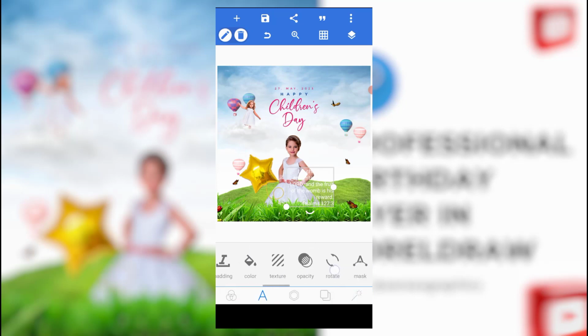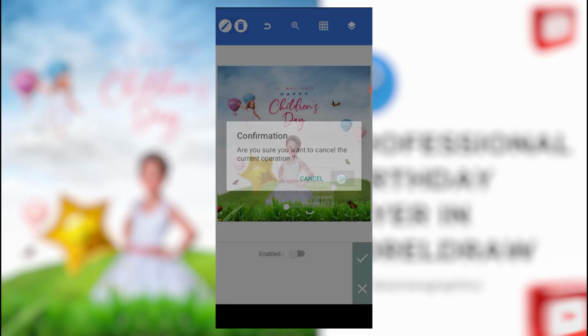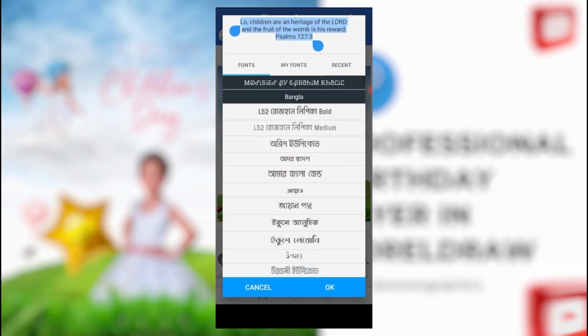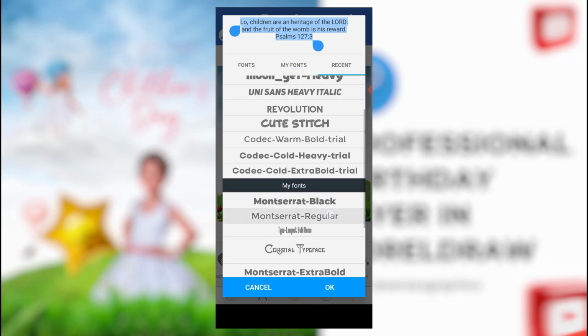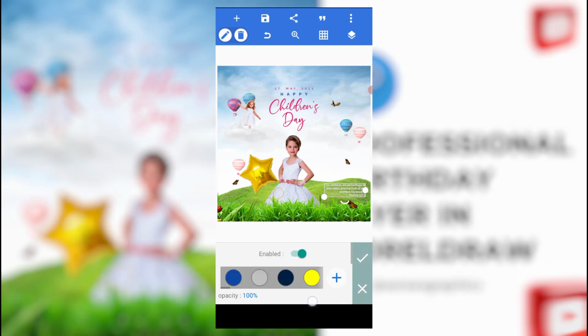The font to Bontart regular. Set it at this side. Add shadow to it.